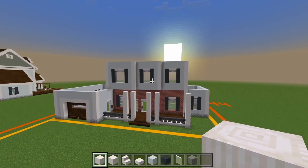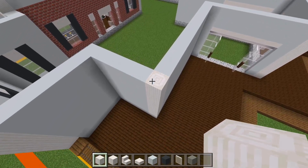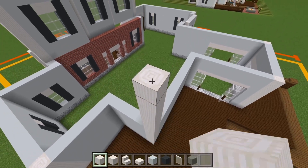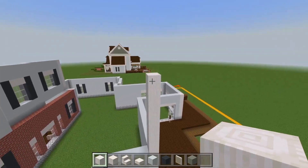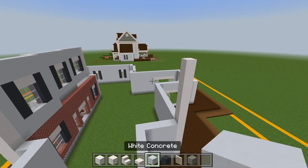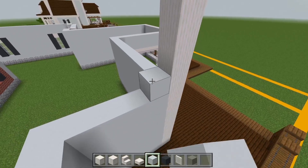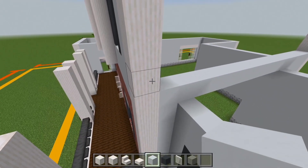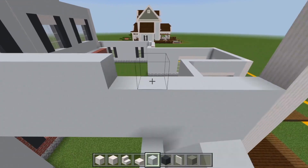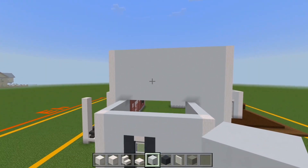Let's start working our way along the sides now. I'll head on over here towards the right and go towards the back side of the house to this corner. I'm going to bring up another 8. Now in between this pillar and that pillar, we're just going to go straight across and fill this entire wall in with white concrete. I'll just go all the way down here at the bottom, so just right above where the first floor wall is. We'll bring this straight across into that pillar and continue working your way up until you meet up at the same height as these pillars. We now just have a solid wall of white concrete.